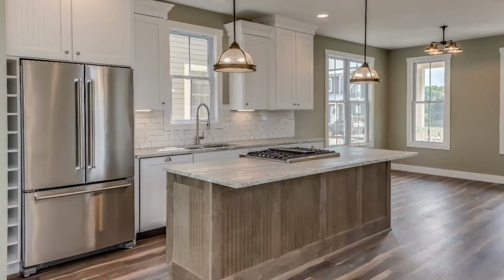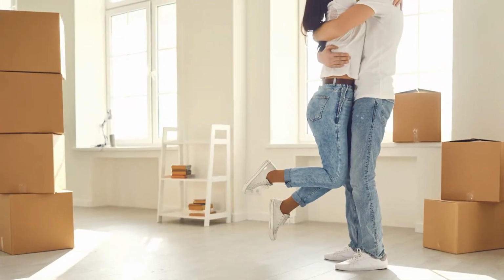New construction. If you're buying a new construction house, it's a very exciting time. Not only are you buying a new house, but everything is new, and that's so cool that you're the first owner, the first user, and you really get to have a fresh experience with a house, one that's just yours, one that hasn't been inhabited by anybody else.